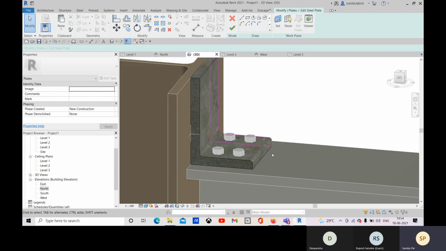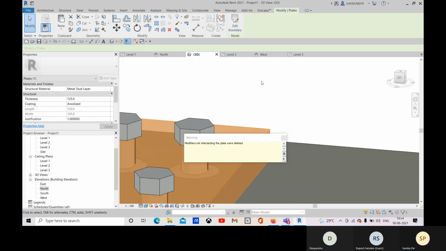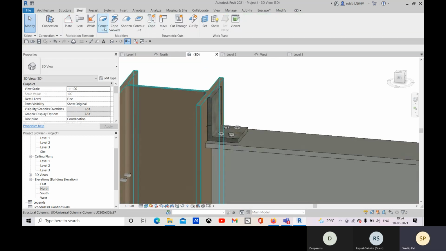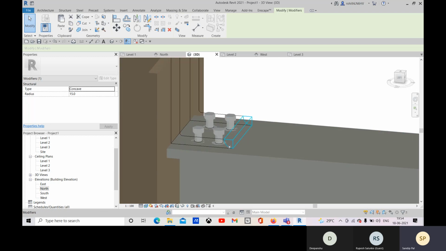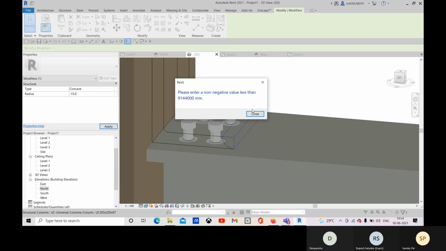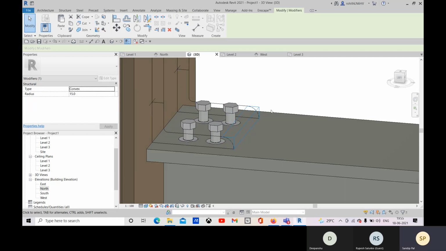Let me show you that if I go for this edit boundary, and suppose I don't have this fillet over there, now you can go for this corner cut and select it, and you can choose the type. It will be concave, this, convex.